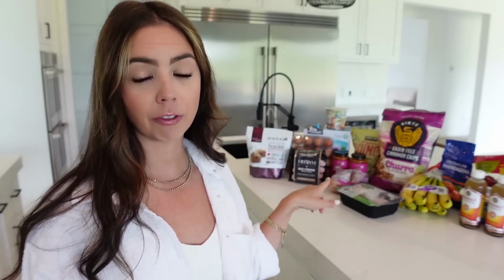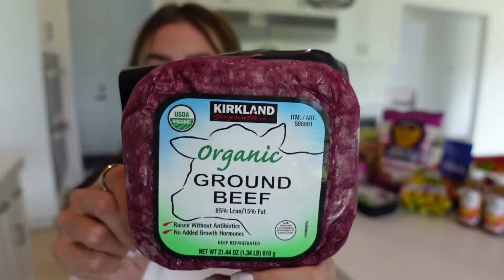And when I'm nervous that the season is ending, sometimes I will grab 2 or 3 packs of them and put them in the freezer because they work beautifully in chili, soups, stews, spaghetti, any recipe that you would use ground beef. But I did just pick up the regular 3-pack of organic ground beef. This is the next best thing that you can grab at Costco if you are on the search for beef and you do want to grab organic. So we picked up 2 3-packs and they're $19.89 a pack.